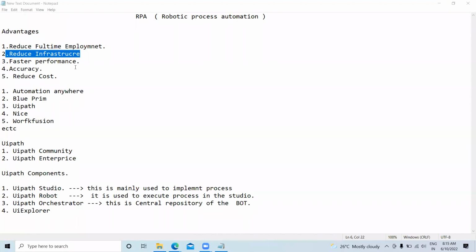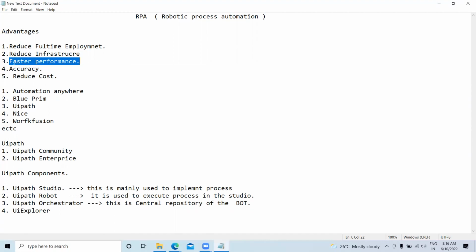By using automation, we can reduce infrastructure and get fast performance. In manual entry, it takes 3 minutes to complete a single document. After automation, it takes only 10 to 15 seconds, because it logically reads the data from the document and updates it in the destination.